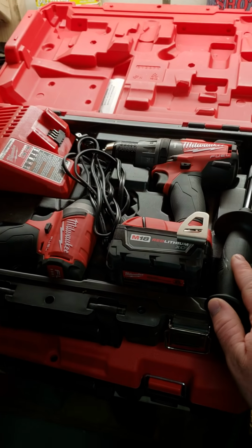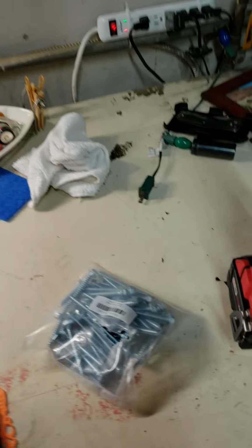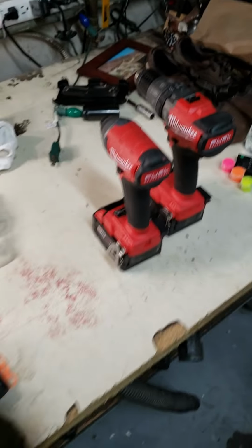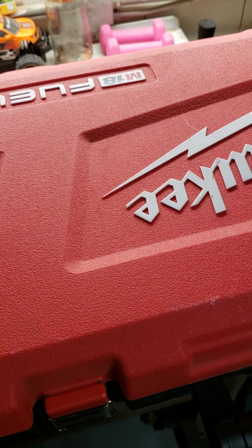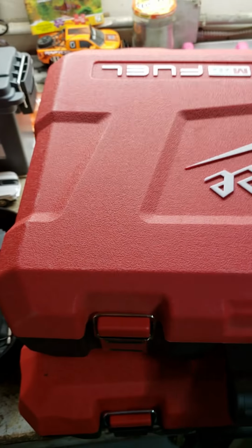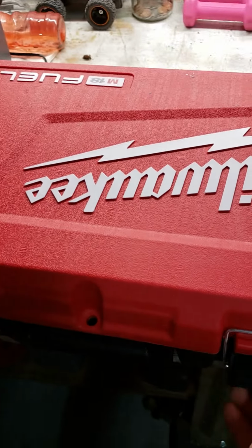So this is the Gen 2. I'm going to go ahead and pull the hammer drill driver out, and I'm going to set it over here. And I'm going to pull the impact driver out and set it over here. And I'm just going to close up the box. Chargers are the same. You can charge M12 tools or M18 tools with the charger that comes with it. Same with the Gen 3. Go ahead and open that up.